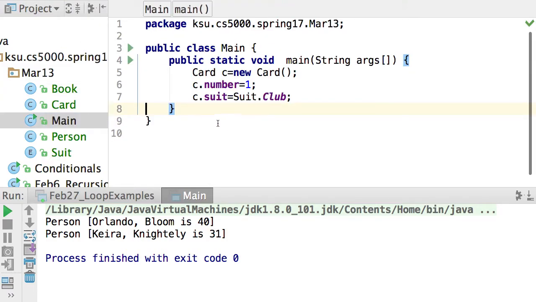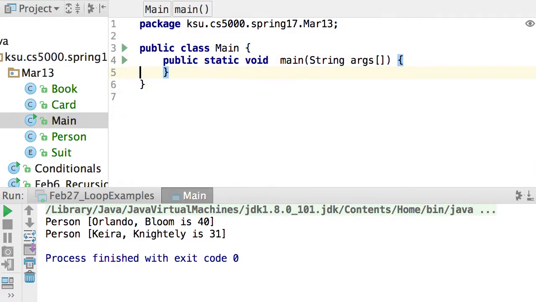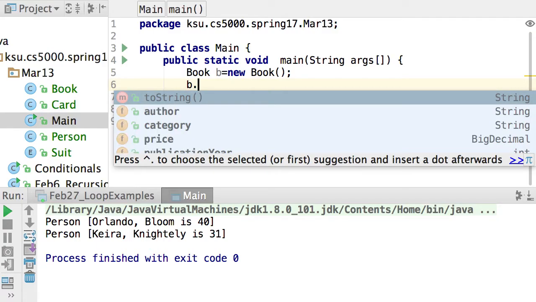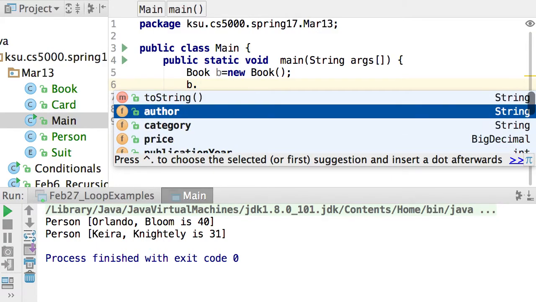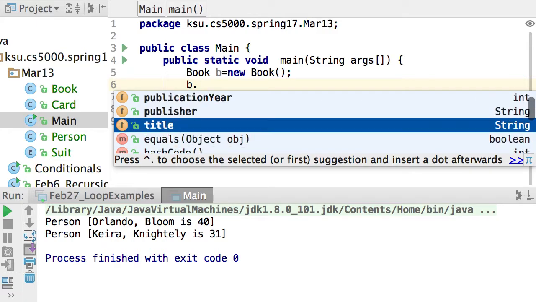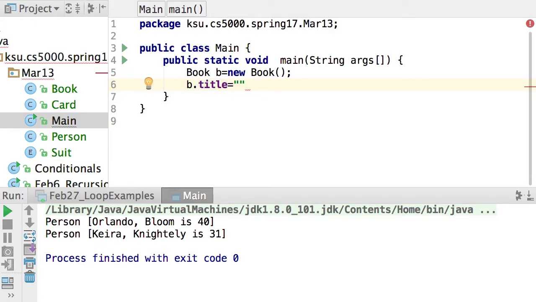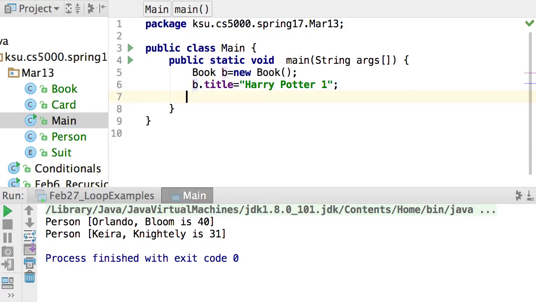In main, we would use this kind of stuff. Did I eliminate the title? No. What book? Chamber of Secrets?